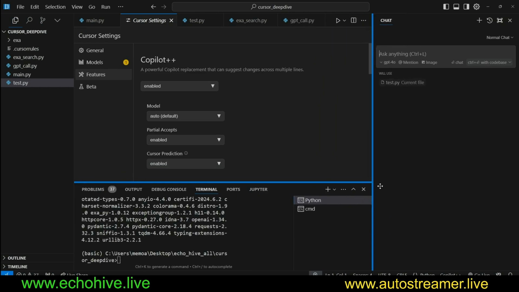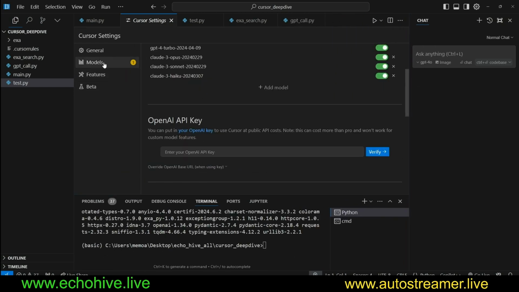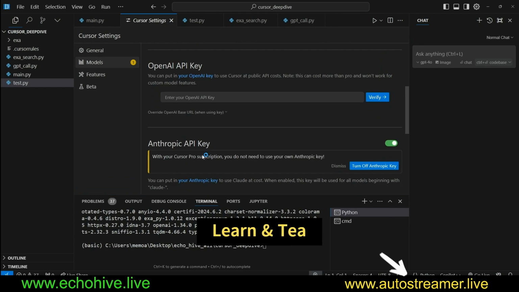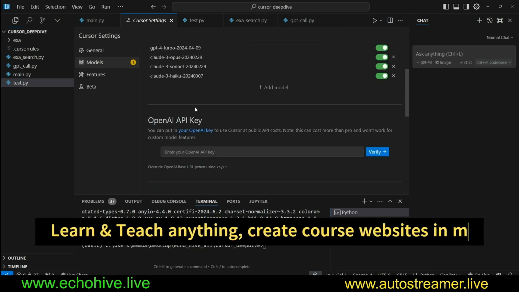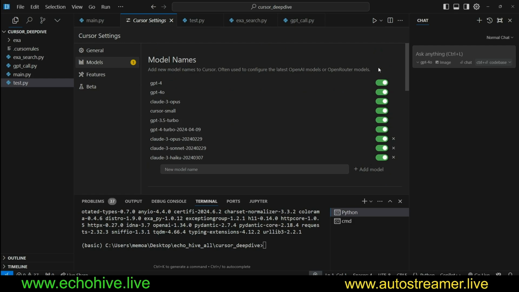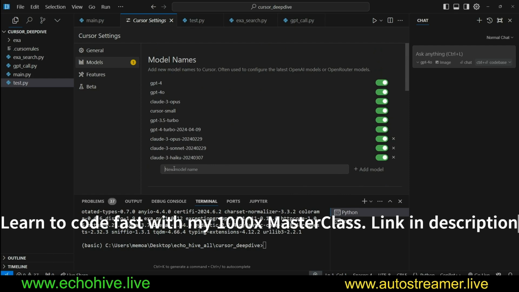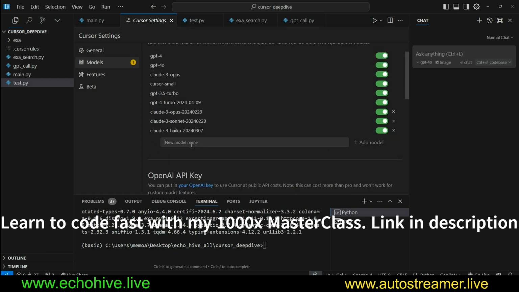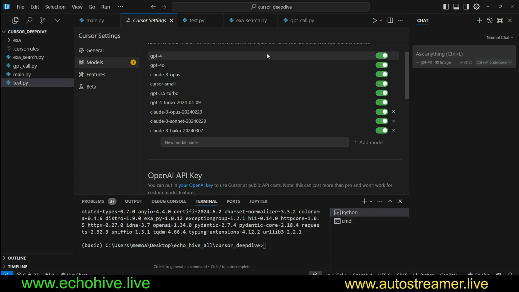Alternatively, you can actually insert your own API key for OpenAI or for Anthropic, and then just use your API key. So Cursor Pro costs $20 a month, but when you first download it, you get 2 weeks for free. But you can actually enter your API key and not pay for the Pro. But I believe when you use the API key, some of the features are not available. So just remember that. You can also turn on and off different models. You can actually add your own model as well, and you can change the base URL. So you are able to use open source models as well.